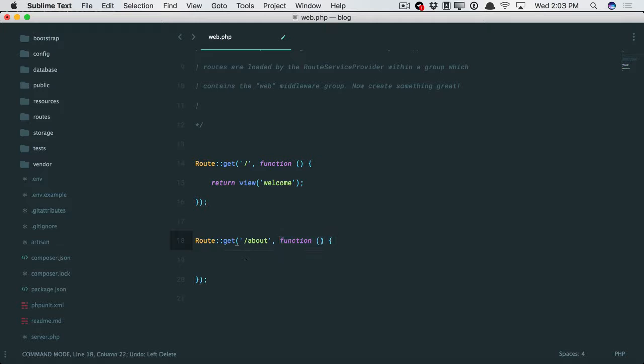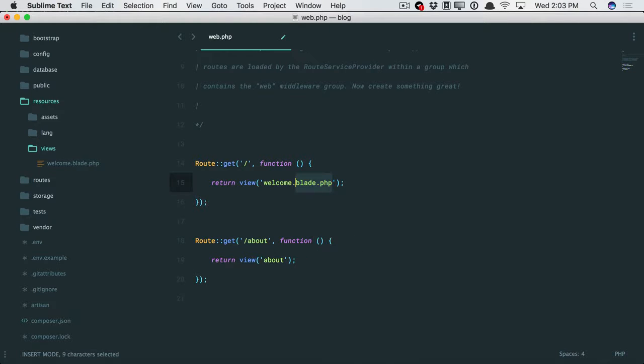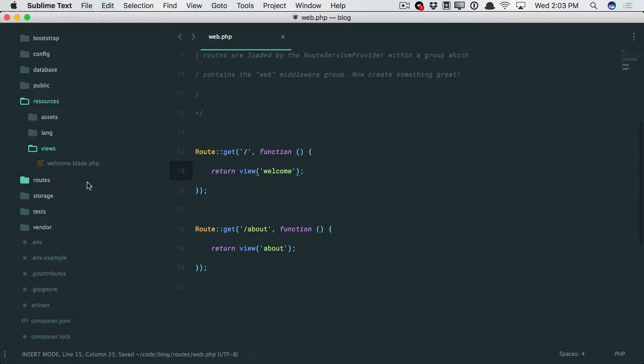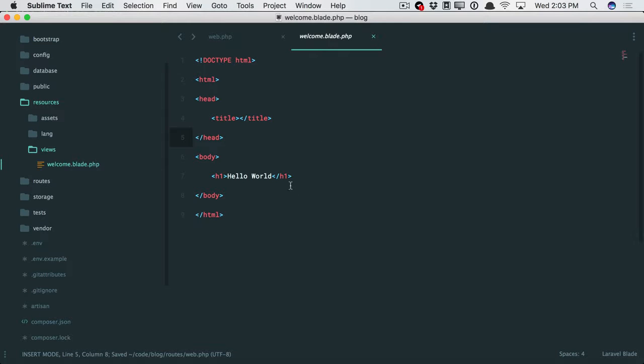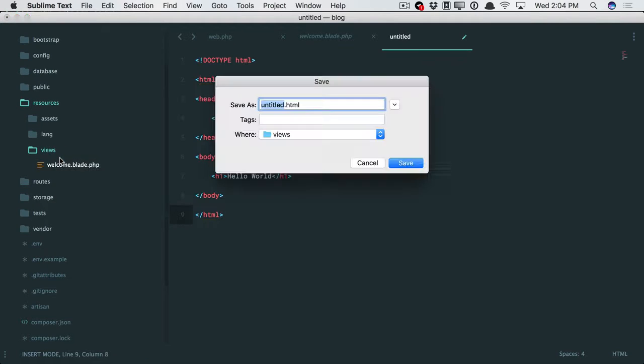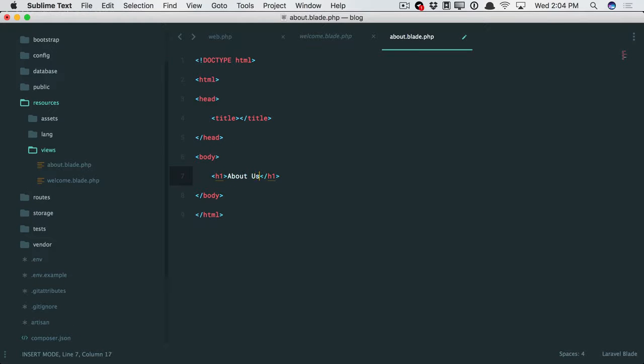So for now, why don't we just do the same thing here? Let's return an about page. Now, you'll see that when I type about, the actual file name, well, we don't have one here, but in the case of welcome, it is welcome.blade.php. But just remember, there's no reason to type this out over and over, so Laravel lets you type just the initial prefix. Okay, so why don't we grab this? And for now, I'm just going to duplicate the HTML, but of course there are ways to reuse your wrapping code. New file, paste it in, save it as about.blade.php, and now we'll say about us.